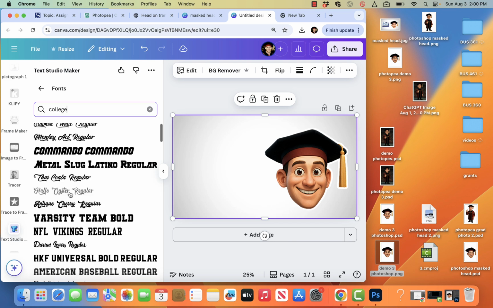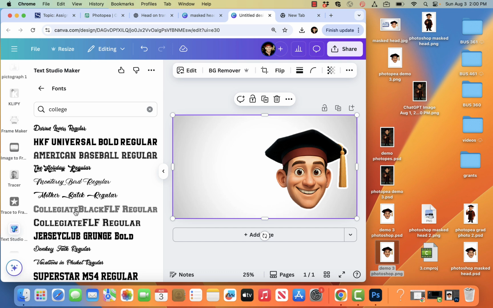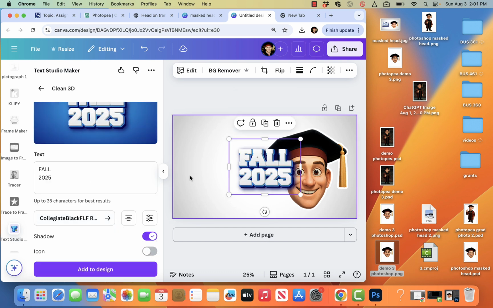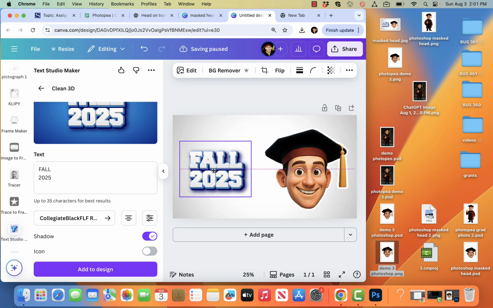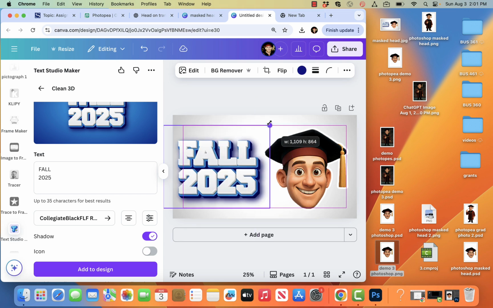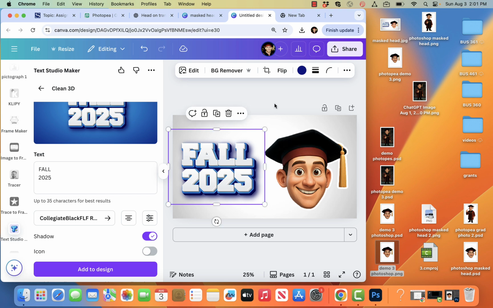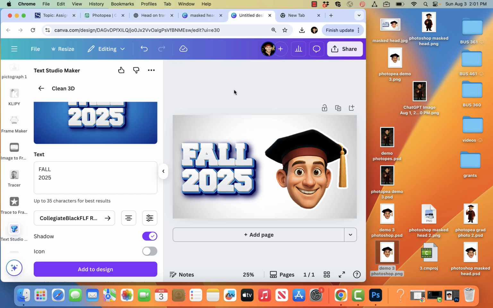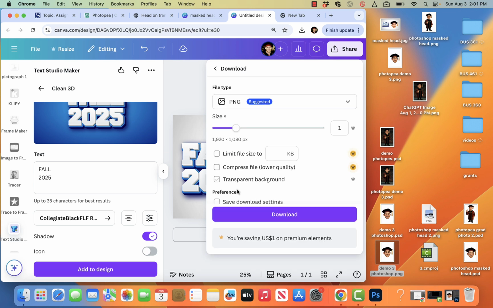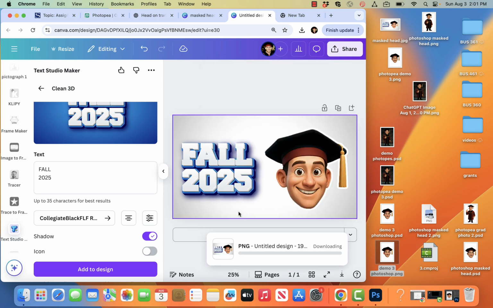And I think college black is the one I've been using. And no icon, add to design. And then option drag from the corner. And export it, download it. Probably rename it first, but too late now.